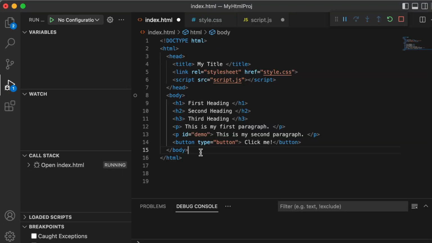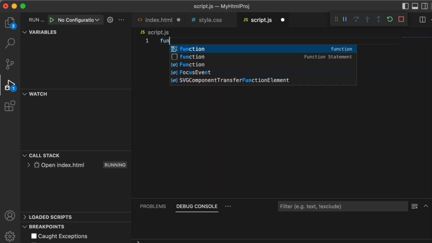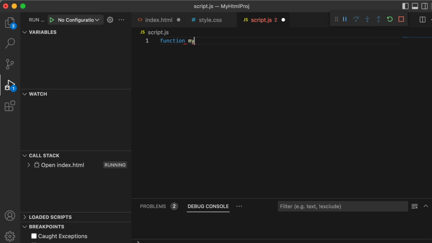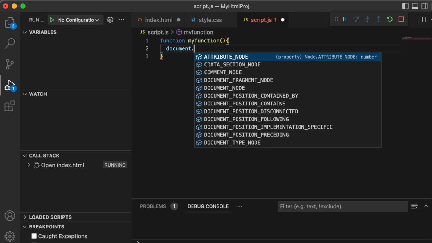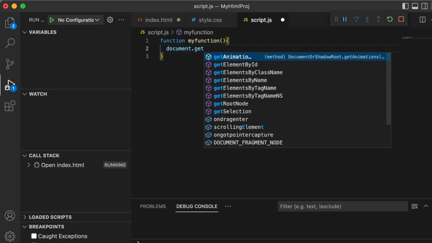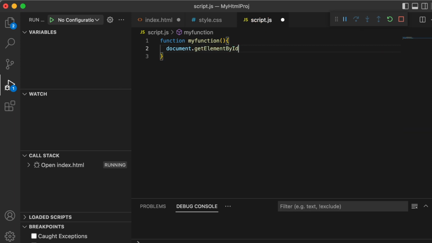Let's jump into our JavaScript file and use this ID attribute to change and manipulate the second paragraph. We need to create a function. And we need to use the getElementById method.